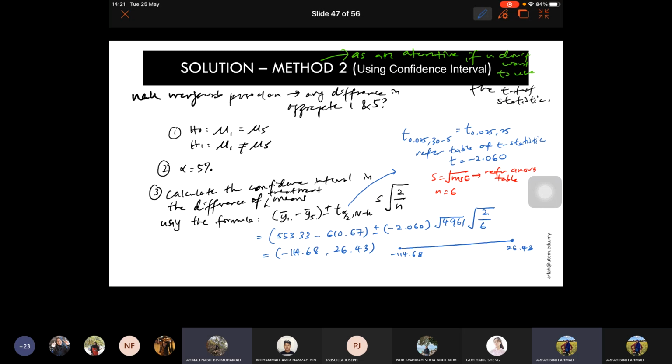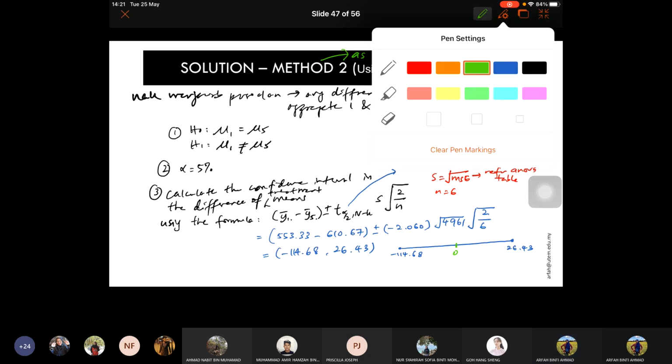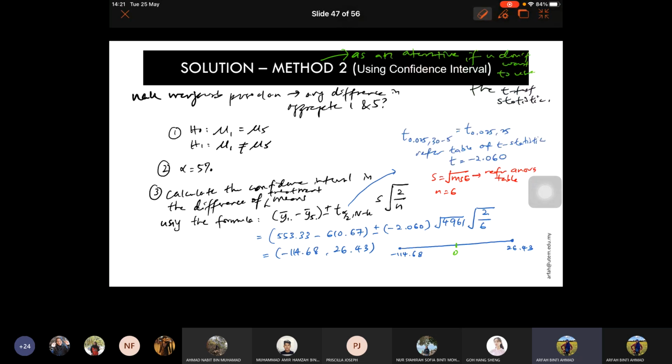Okay. So, kelas. Negatif 114.68 dan juga 26.43. Kosong included in this one. Okay. Antara negatif dan juga positif, mesti somewhere in here ada kosong. Okay. Syarat guna confidence interval ni, bila kita nak reject H null, yang ini atas ni dah ke belum? Ke nak salin dulu? Sebab saya nak padam kalau dah. Saya tengah salin or not?